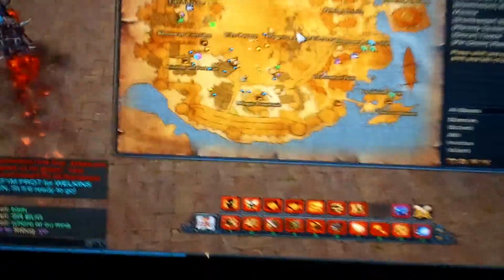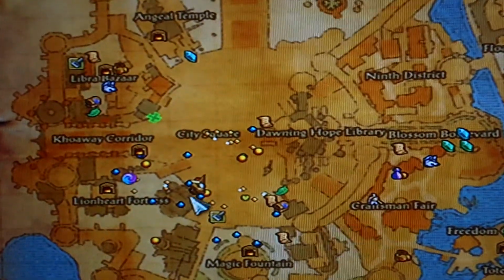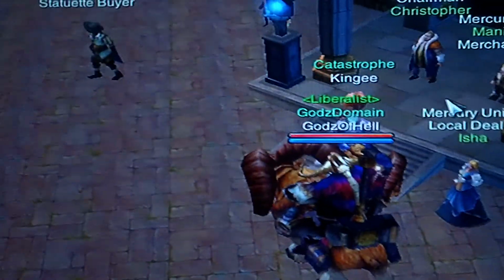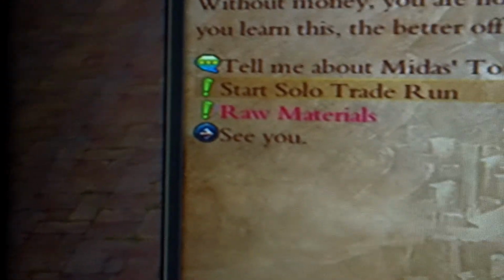And first, you need to look at the map. I'm in Freedom Harbor, and right here is a man named Christopher. You need to click on him to talk to him, of course, because that's how you talk to people in this game. And it should say start solo trade run. So you click on that.